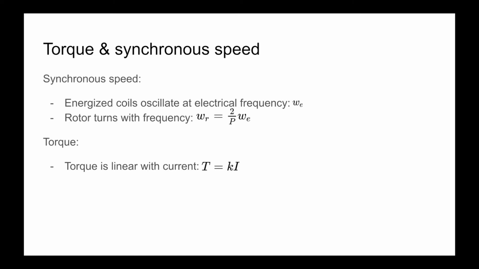The motor controller produces this pseudo-AC power signal with a certain frequency. This frequency causes the rotor to spin at a constant speed related by the number of poles. We usually refer to the input AC frequency as the electrical frequency, omega sub E. We then say that the rotor spins with an angular frequency omega sub R, given by omega sub E times 2 over P, where P is the number of poles. The factor of 2 comes from the fact that the rotor is symmetric, and thus the important factor in the speed is the number of pole pairs.